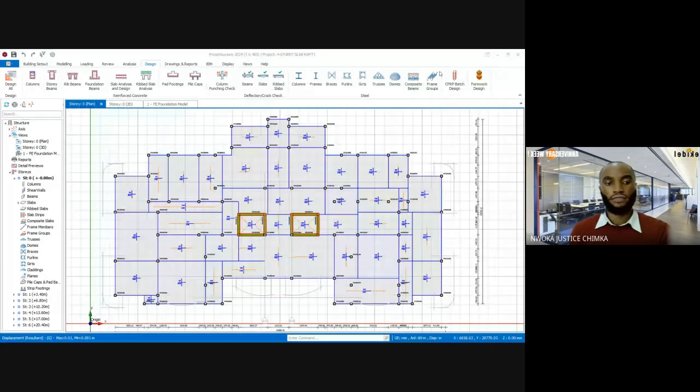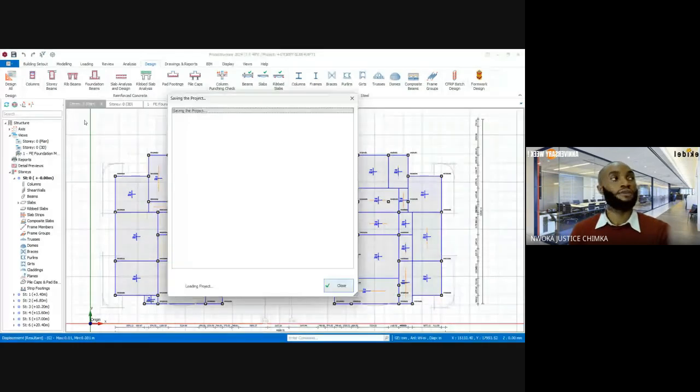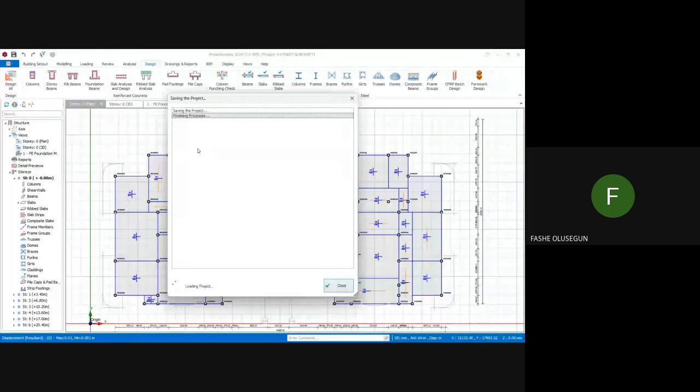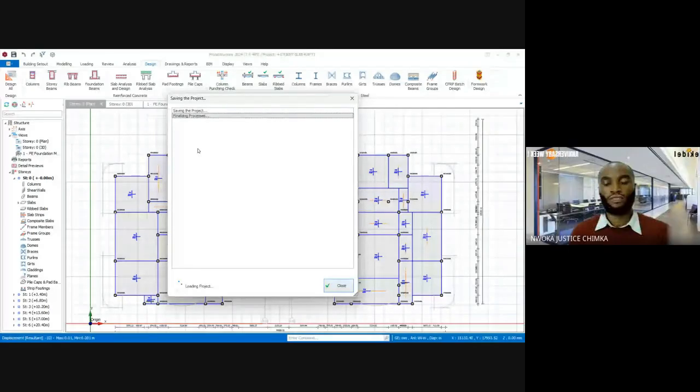Then I save first before I continue. Save it. Once it's done saving, I'll then come to column punching check. It is saving.